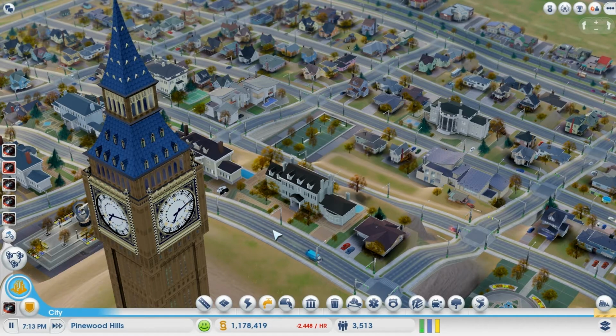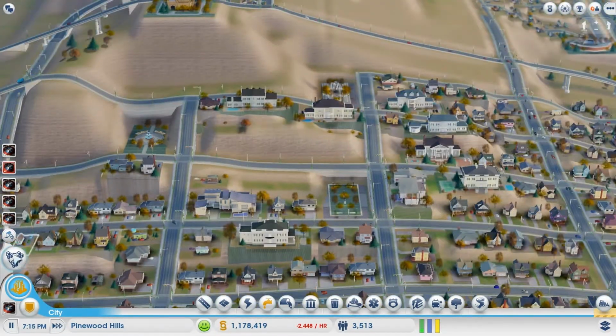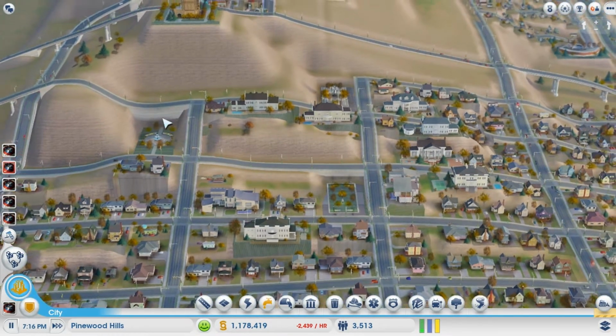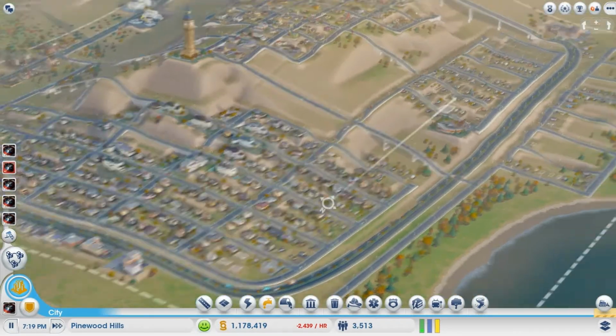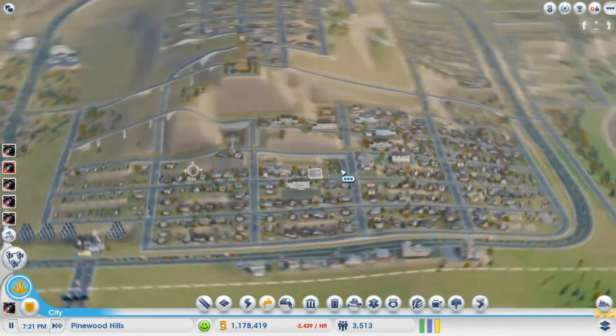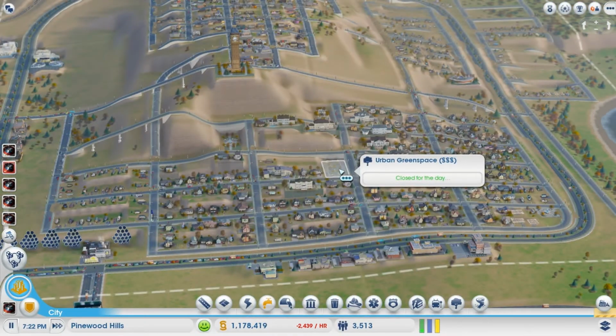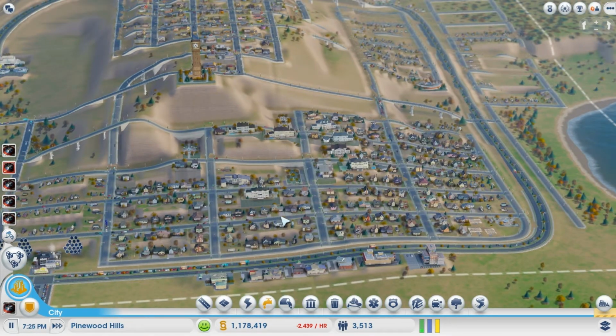Let's get started. After we left off last episode, I was stating that it was getting a little bit tedious for me to lay down all these roads, and it's kind of a pain. So I went ahead and did that. I filled everything in. Of course, there are little pockets here that we'll address, but for the most part, everything here is laid out the way I want it as far as residential.